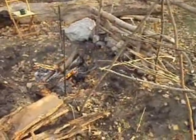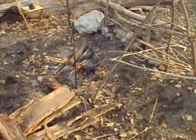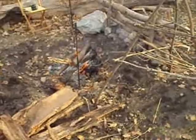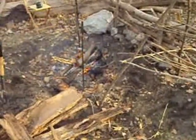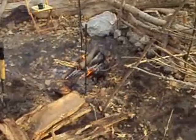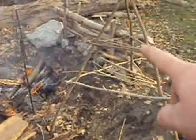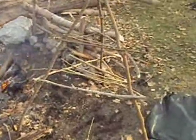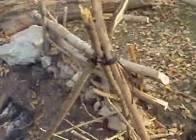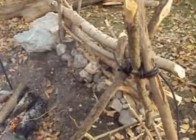Today's video is going to be on making a smoker in the wild or in the woods with improvised materials, both natural and man-made. So what we've got going first, we got our fire started, building our coals up for us. Next, I built a tripod using lashings from the rest of the bush class, simple lashings, and here I've improvised it with some speaker wire we found out here where we're camping.